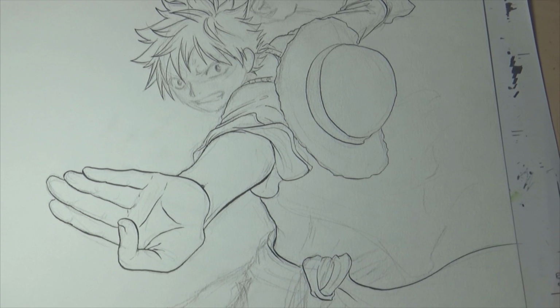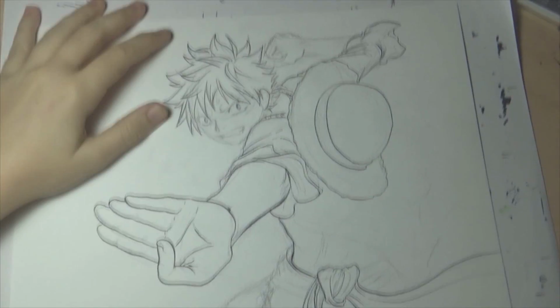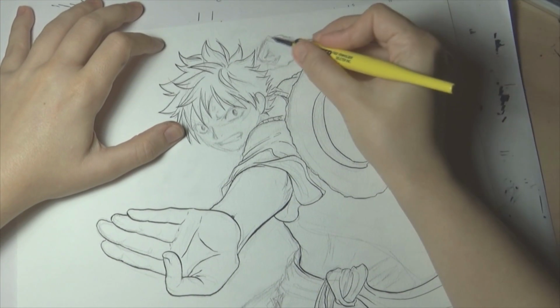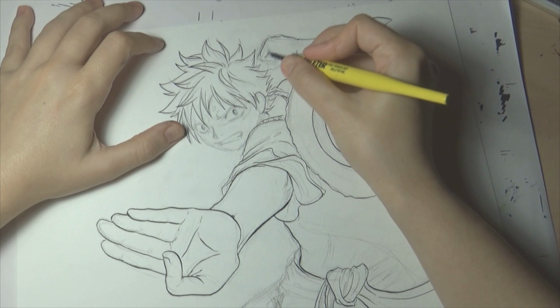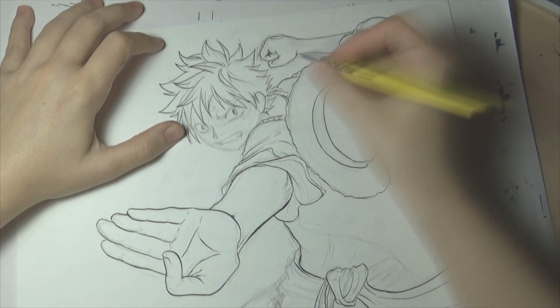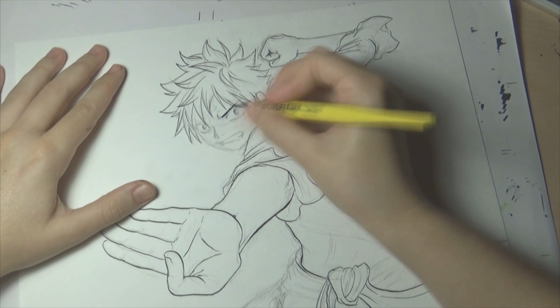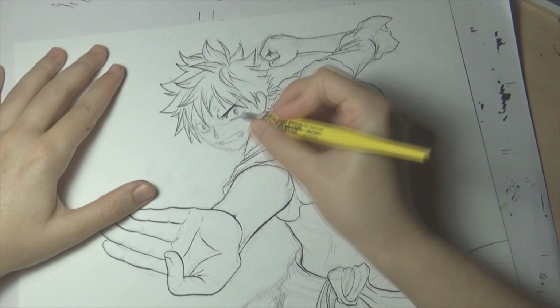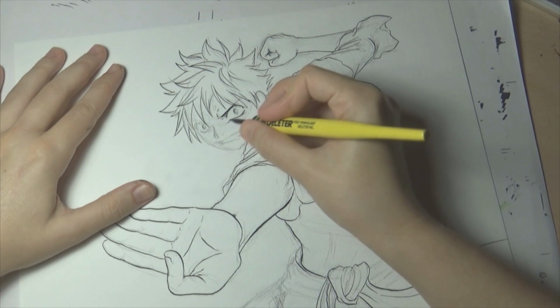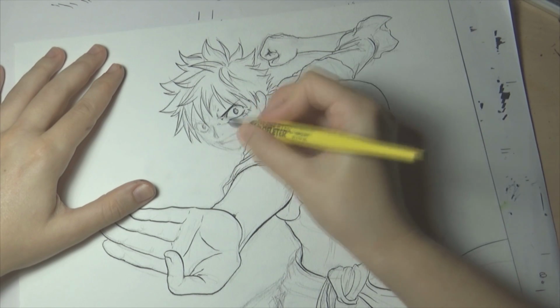As you can see with my sketches, I didn't do all the precise details. In some places I left it rough because I have confidence in my inking. Many times when I do my pages or my other artworks, I just leave some rough lines indicating some clothing or a hand or arm, and I will fix that later with the inking, when I will obviously be more precise with my line art.